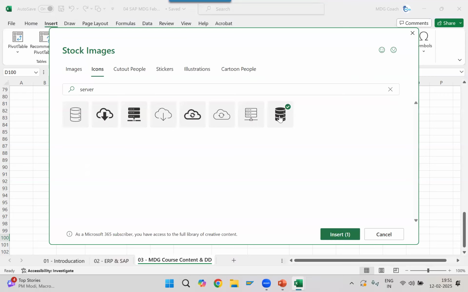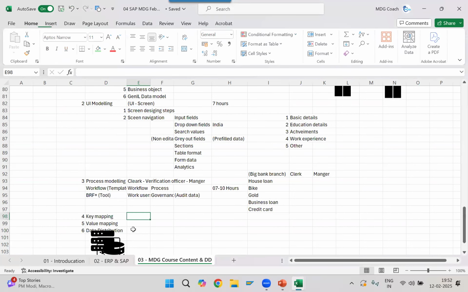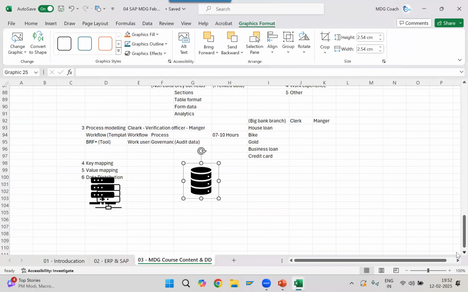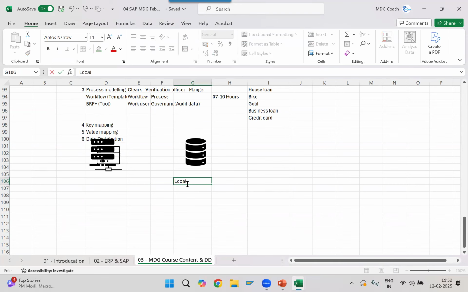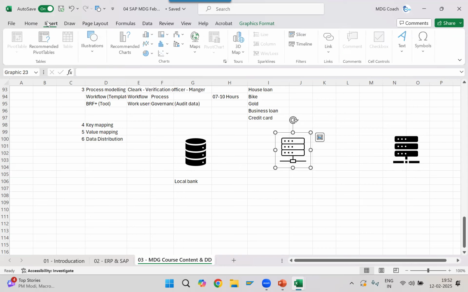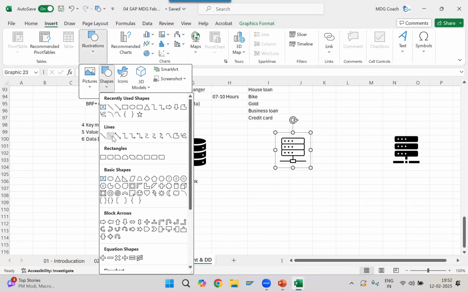So this is server 1, and the data should go to the master server via some intermediary servers. Let's say you applied for a bank loan. The data will be stored initially in a local bank server for today. This is the local bank. Over the night, the data will be transmitted to the nearest regional center.